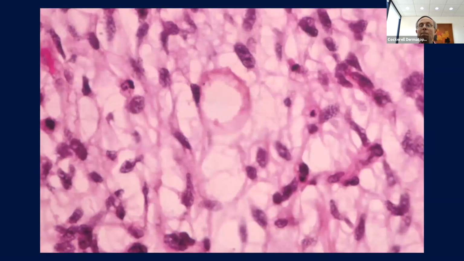As you can see, it's got a lot of myxoid change in these atypical cells. So this was a myxoid liposarcoma. But just remember, if you get myxoid change in something, you want to make sure it's not a sampling error. And when you're dealing with one of these soft tissue tumors, it's not uncommon for them to be biphasic, triphasic, tetraphasic. So you need to make sure that your biopsy is representative.